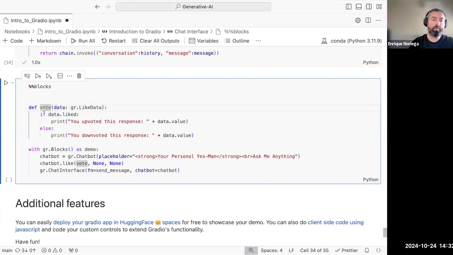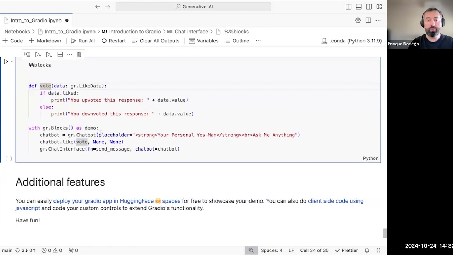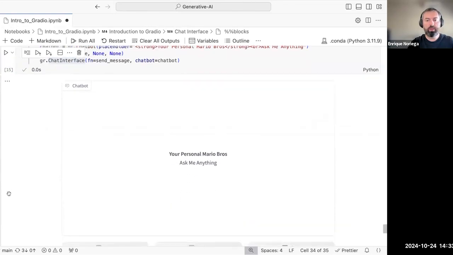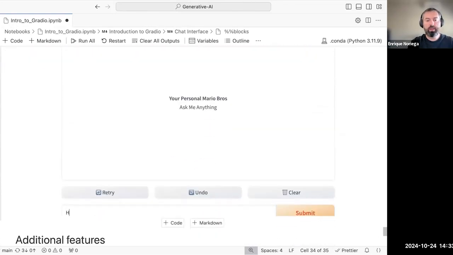We have that same upvote recording function, and then we're going to change the title, but instead of passing the jest function, we're going to pass send message as the main function to the chat interface. So let's see. Hello.